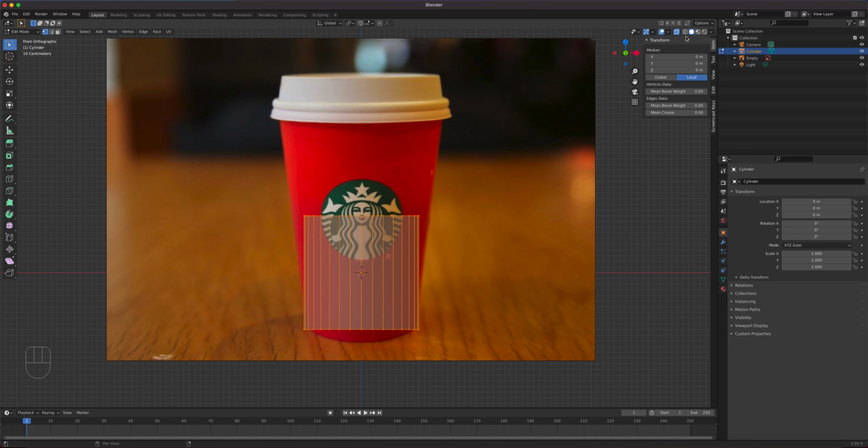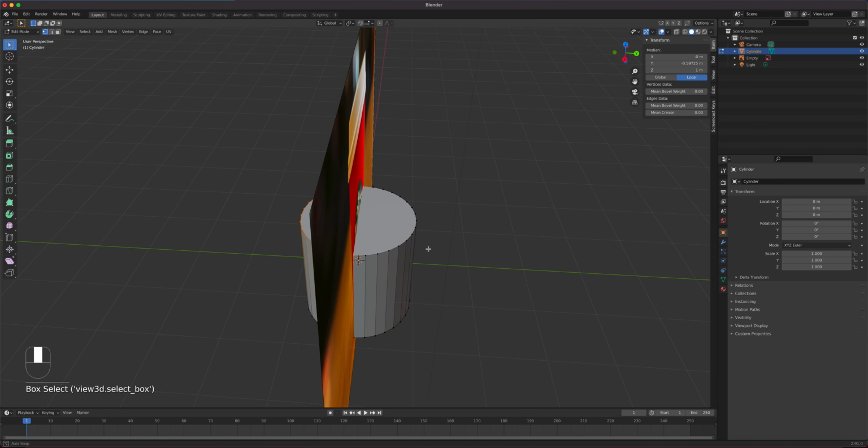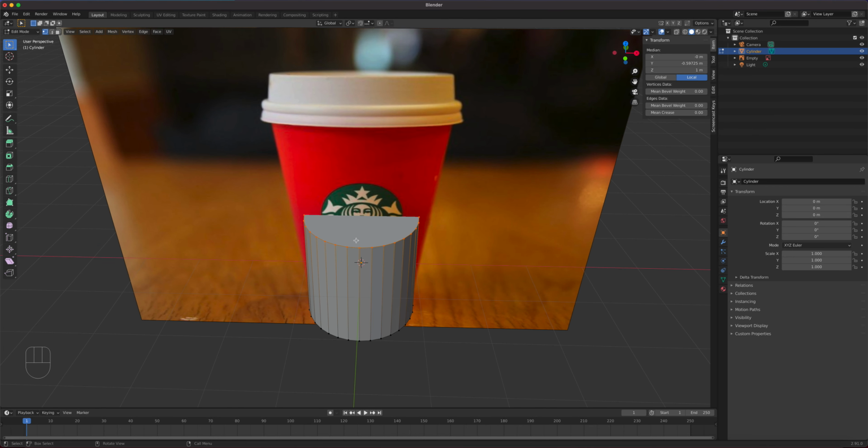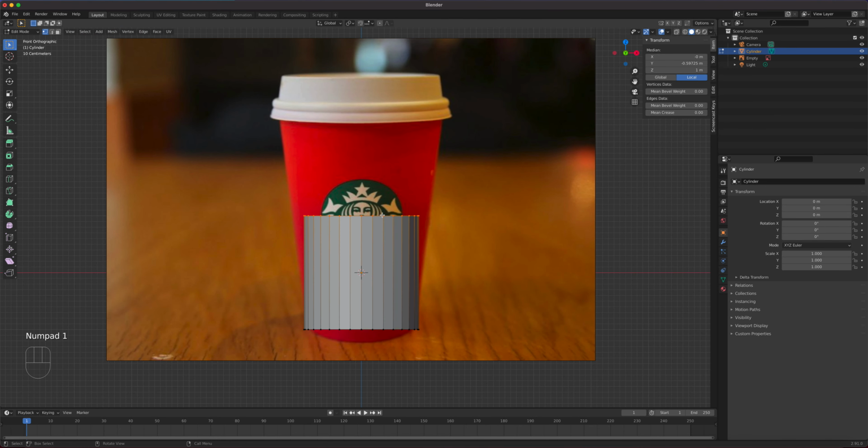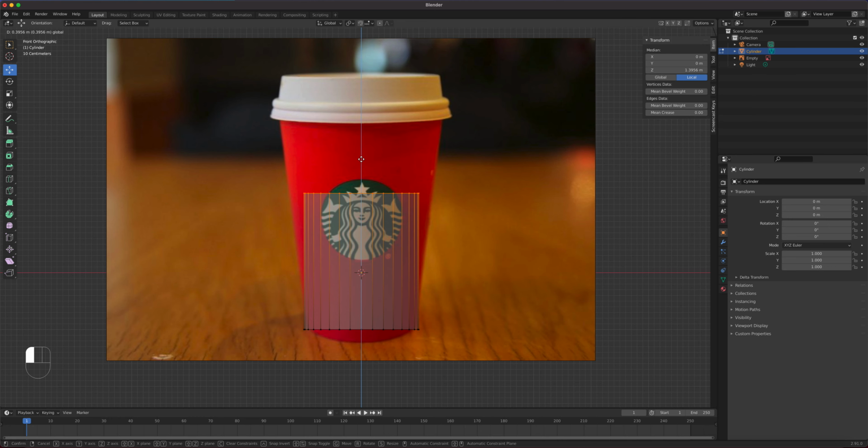The reason I have X-ray on is that when I select, one thing is to see through. But if you don't have X-ray mode and you select your top vertices right there, you're actually selecting just half of them. The back face is not selected. So turn on X-ray. When you drag your box selection, everything gets selected. I'm going to be using the tools here so you can easily see which axis I'm grabbing. But you can also use keyboard shortcut G and Z to go up. Or use the move tool here and then just simply grab this part right here.